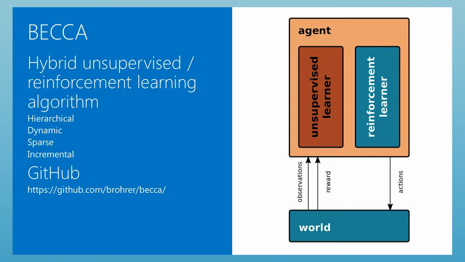So this particular reinforcement learner is called Becca. It is a hybrid unsupervised learner, and then it has a reinforcement learner in tandem with it. The unsupervised learner takes in sensory observations and builds up a hierarchy of features. It is a type of deep neural network. I'm not going to talk more about it, it's a separate topic. But all we need to know about it for the purposes of this conversation is that it creates a set of features out of the observations. These features are then passed to the reinforcement learner, and the reinforcement learner can take these and start to learn which patterns of features correspond to which actions it should choose.